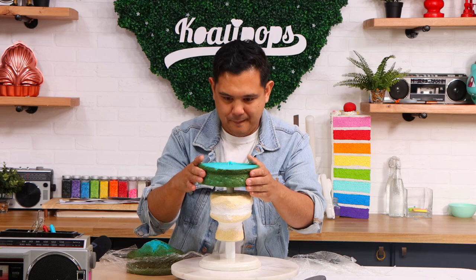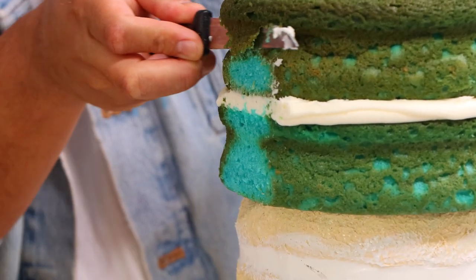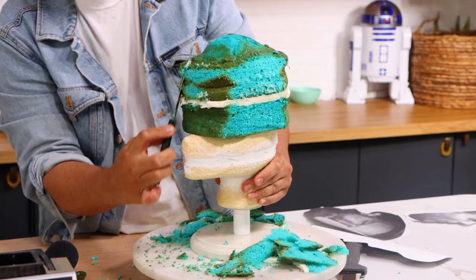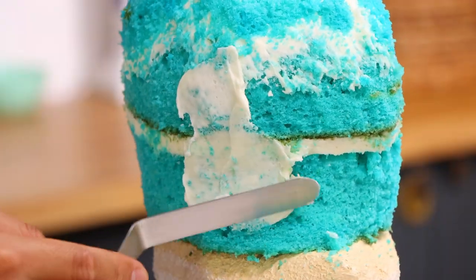So this is my attempt at turning Obi Wan Kenobi into a cake. Now I'm starting with blue cake because his lightsaber's blue, hopefully. I checked multiple times and it says that it's blue, but I'm still kind of worried that it might actually be green and I'm wrong.